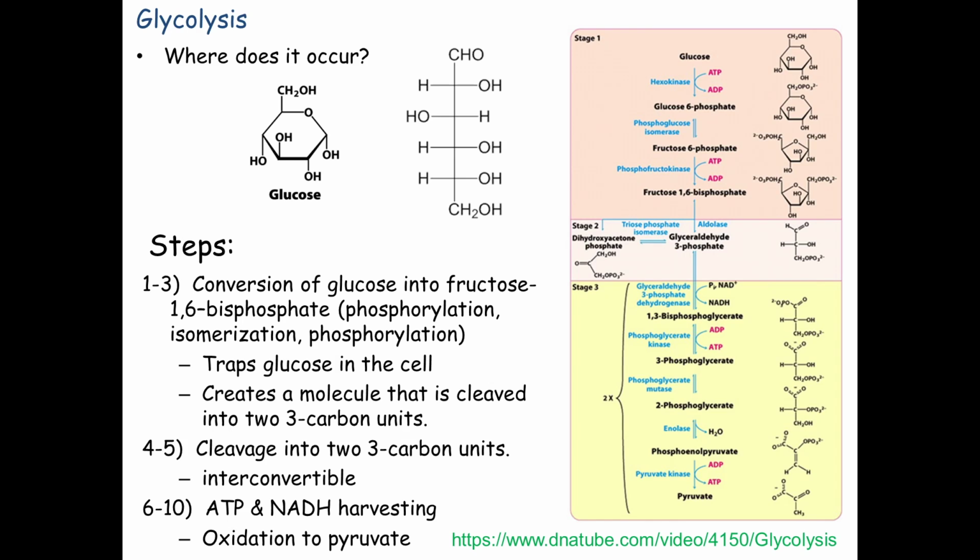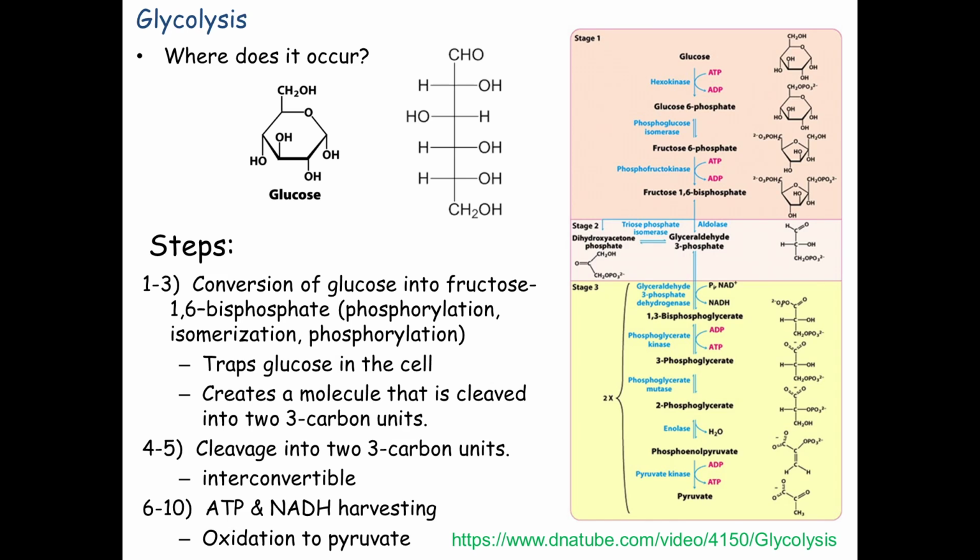Okay, so the first 3 steps are rather simple. You can tell yourself a story really quickly. We're going to start with glucose, phosphorylate it on number 6. Then we're going to turn it into fructose, still has the phosphate on 6. Then we're going to add yet another phosphate, this time on number 1. So now I've arrived at a fructose with 2 phosphates on it, on number 1 and 6. It's a really short explanation of the first 3 steps.